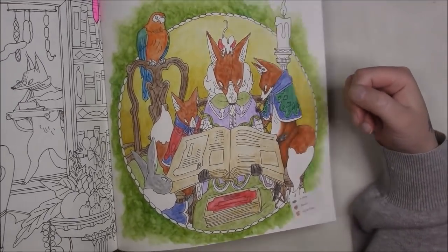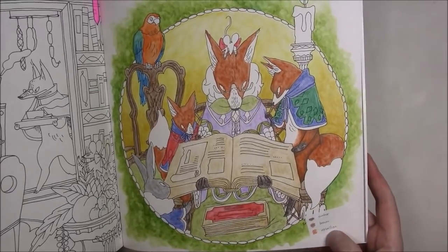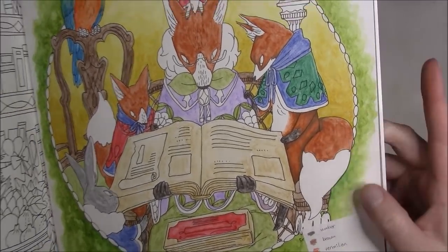I just wanted to do something that was faster, which is stupid because I ended up doing books that took me days. So I don't even know why I put this aside. But I did the colors that I used, and then you can see the small detail as I started working on that fox.